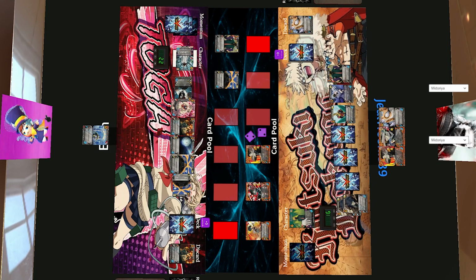Is it one I want to play? That's the question. Six. Yeah, all right. I'll form and play that. I'll put it there temporarily so I can see it. So that'll be on a 4, 5, 6. 5. 6.